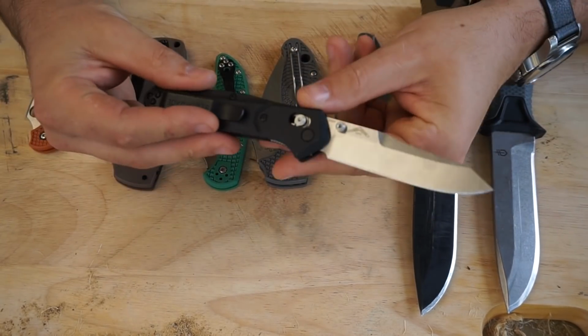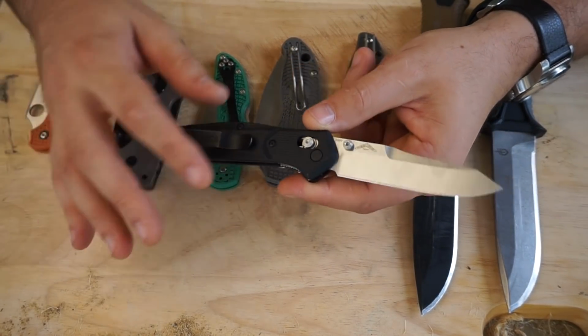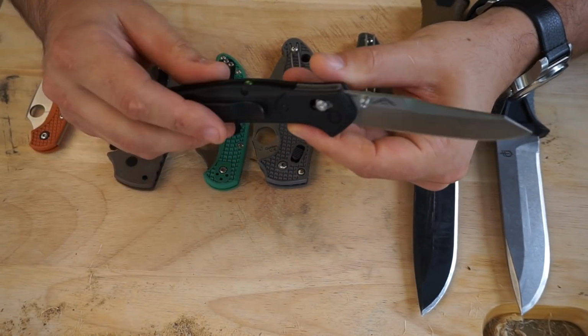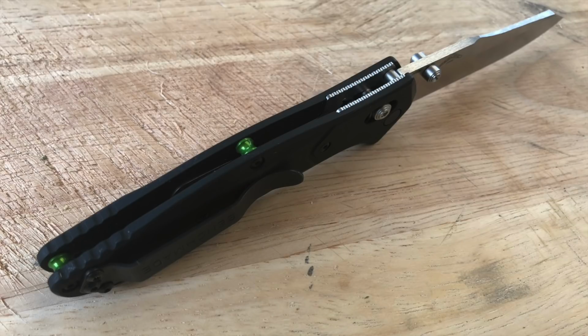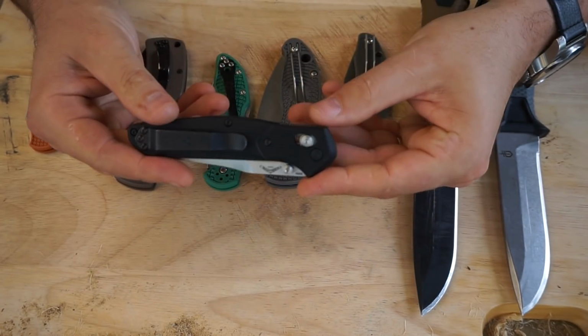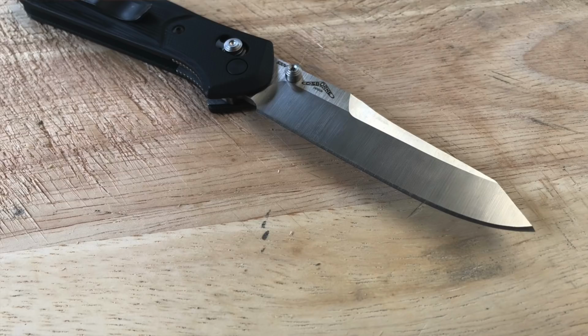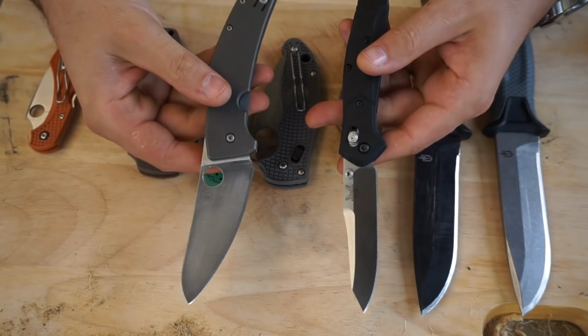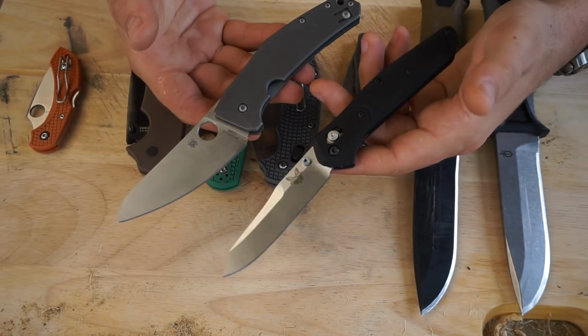One thing I do like about the 940 standard, I think I liked the feel of the aluminium a bit more and the look of it, but I like to be able to clean this one out. And I also like this isn't going to get all scuffed up like the aluminium did. So I think I've about broken even with how much I like this one versus the other one. So yeah, very happy to have a 940 back in my life. It is definitely my favourite pocket knife alongside the Spyderco Chef. These two are the big ones.